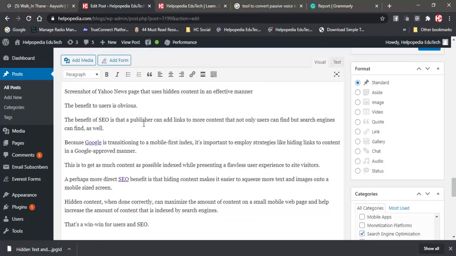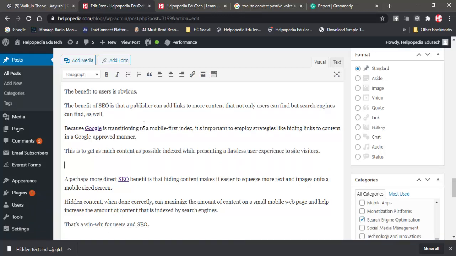So this is to get as much content as possible indexed while presenting a flawless user experience to the visitors.